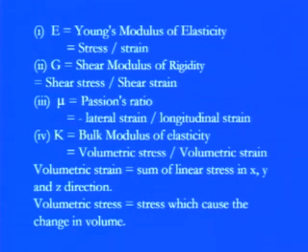Second is the shear modulus of elasticity, the shear modulus of rigidity. It comes from the shear stress and shear strain. So again, we can straightaway define it for a specific form of the stress, that is the shear stress. So G is nothing but shear stress divided by shear strain. Either E or G both work in the elastic region with stress and strain. Mu is nothing but the Poisson ratio.